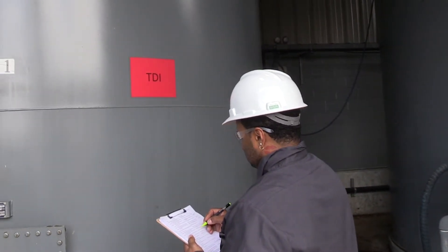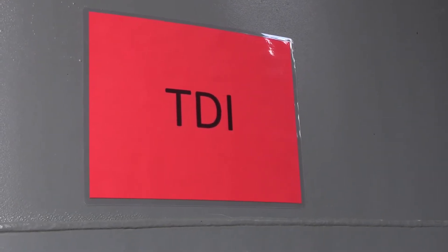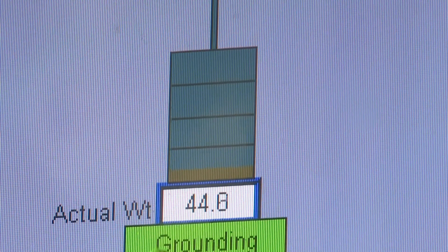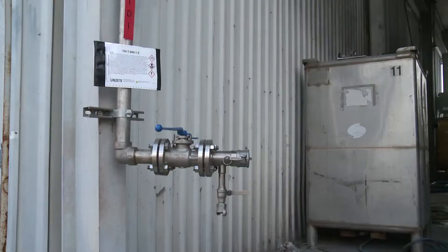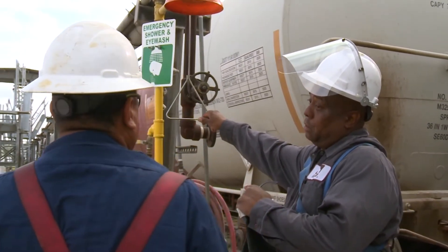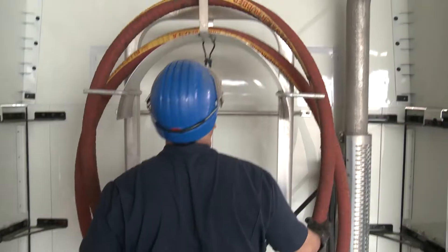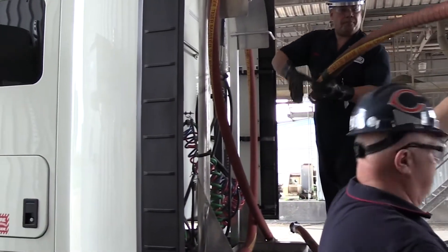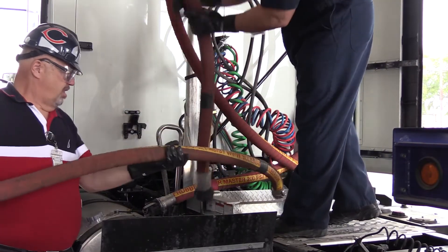Once the paperwork and tank container checks are complete, the next step is to check your own equipment. If the content of the tank container is to be offloaded into a receiving tank, make sure that the tank is the correct one for the product and that there is enough room in the tank to hold this shipment. Clearly identify the unloading connection on the receiving line. The unloading operator will show the driver the location of the nearest eyewash station and safety shower. The driver will show the operator where the container's remote emergency shutoff is located. Transfer hoses for TDI products are typically 2 inches in diameter to differentiate them from the 3-inch diameter hoses and fittings generally used for polyol or resin products. Hoses may also be color-coded and/or labeled to assist in eliminating transfer errors.